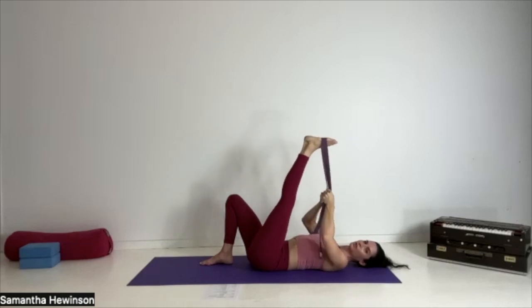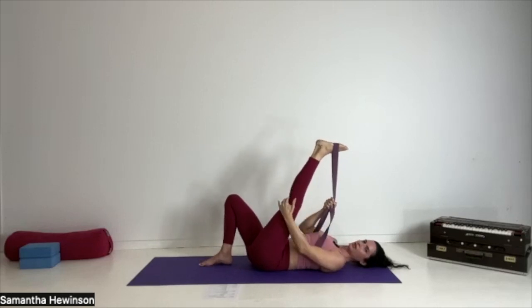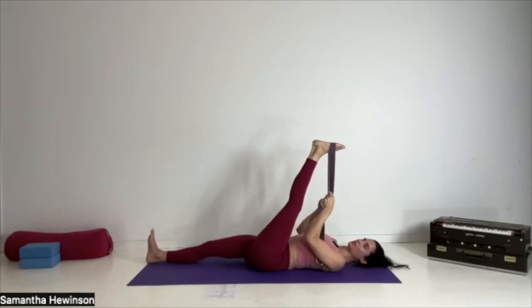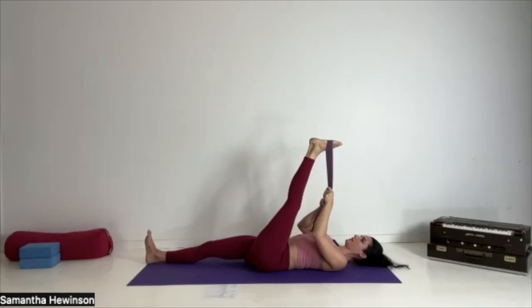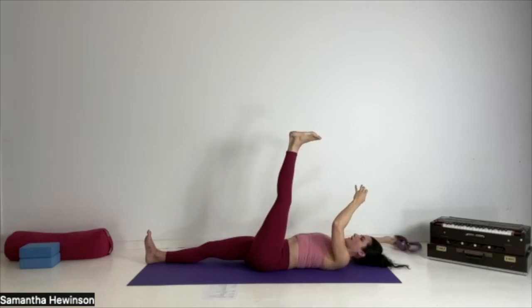When you're ready, holding that leg in. Really try to keep the focus just on that stretch through the back of the leg, keeping the rest of your body as relaxed as possible. Extending out through that supporting leg if you like. Getting ready to release the belt, placing it over to the side.